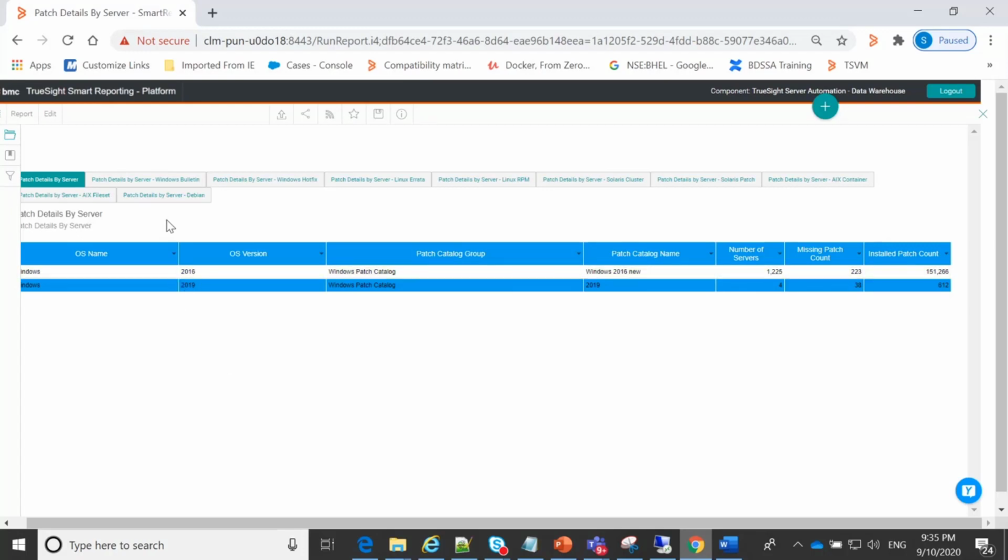In the same way, we have different out-of-box reports from the patch domain by operating system. This is for Windows hotfixes, Linux. Here it shows Solaris and AIX as well. For each operating system, we have different out-of-box reports.